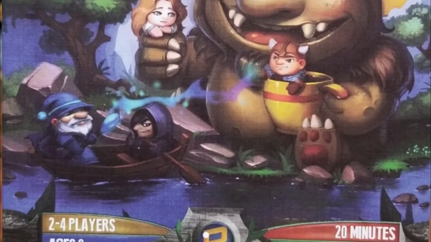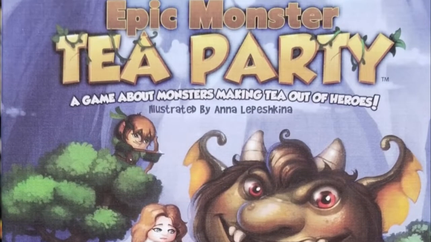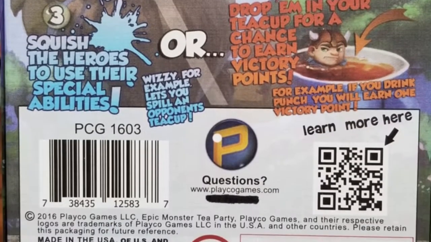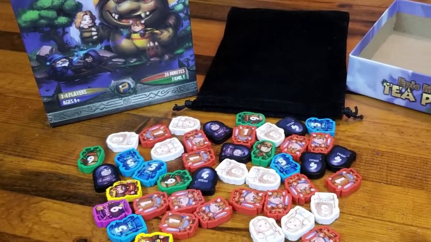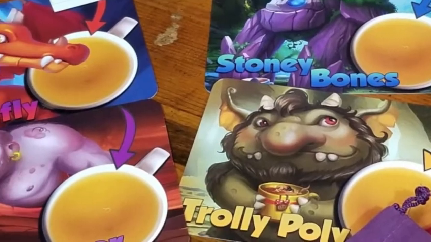Epic Monster Tea Party is not your granny's cup of tea. In this 2-4 player game, you are the monster, and you relax at the end of a busy day by grabbing heroes from the labyrinth to flavor your tea. These heroes serve two purposes. You may choose to either squish the hero and use their special ability, or you can drop them into your teacup for a chance to earn victory points when you drink them.